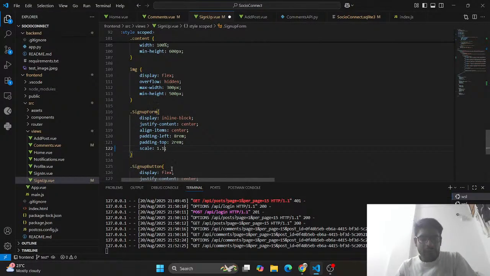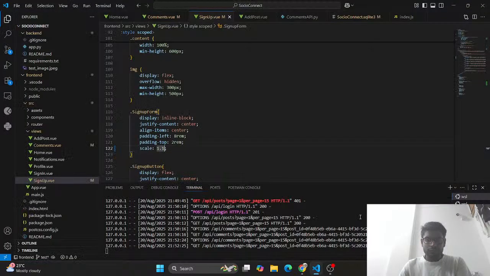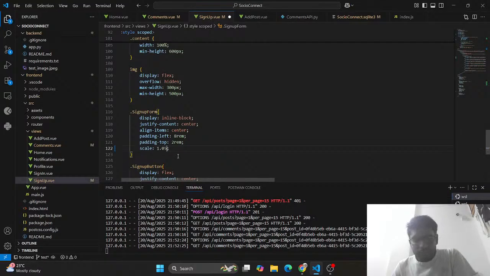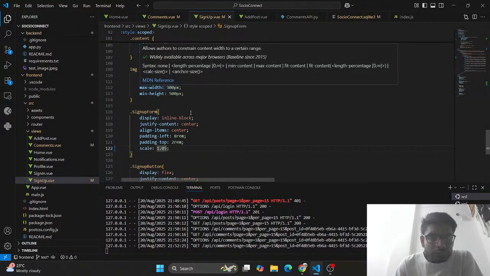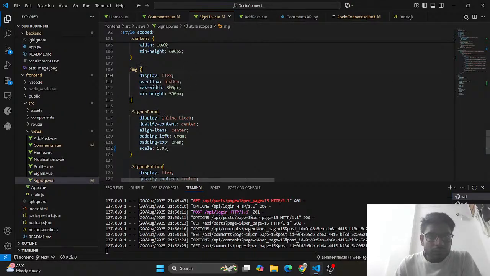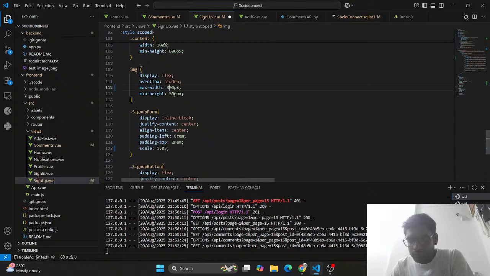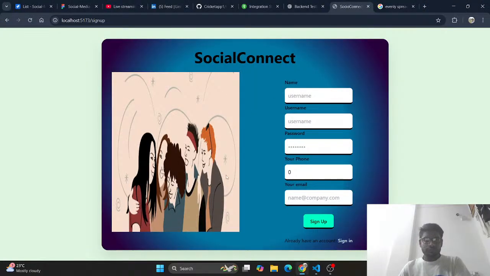less scaling. Go 350, even more. So I guess this is good.